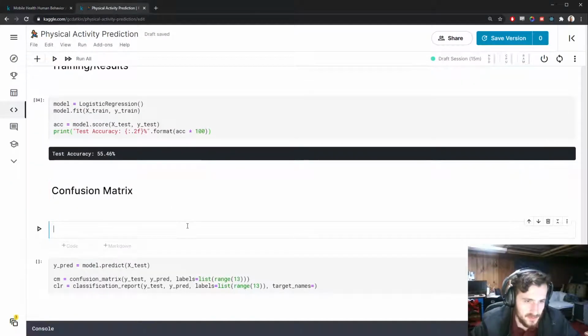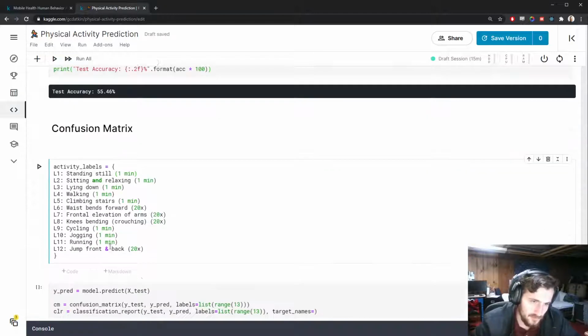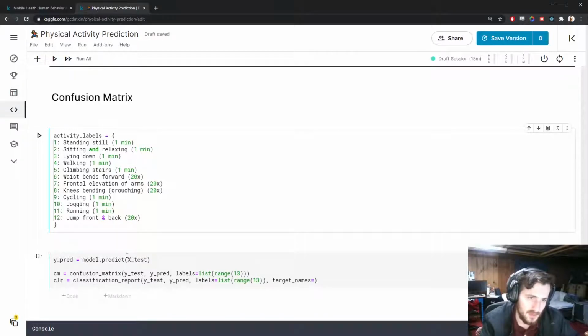And what we'll do is up here we'll create an activity labels, and create a dictionary and paste this in. So we'll go here and select all the lines, delete the L, and then move over.